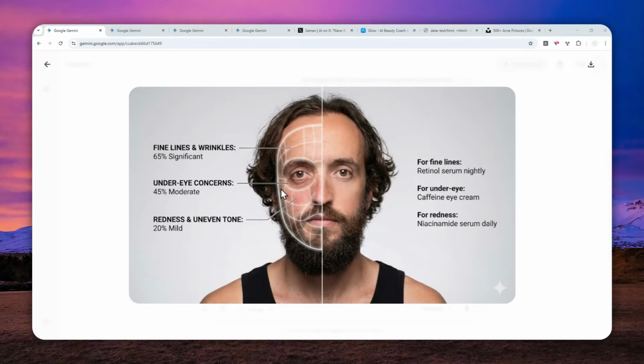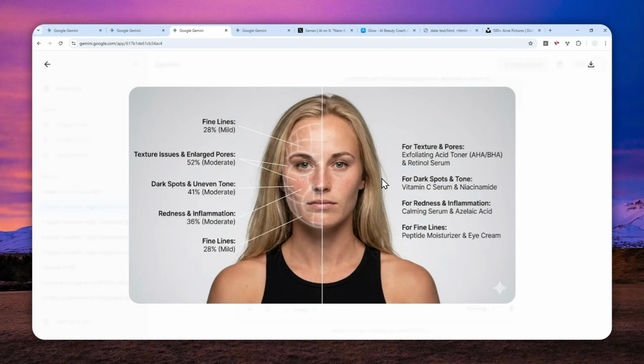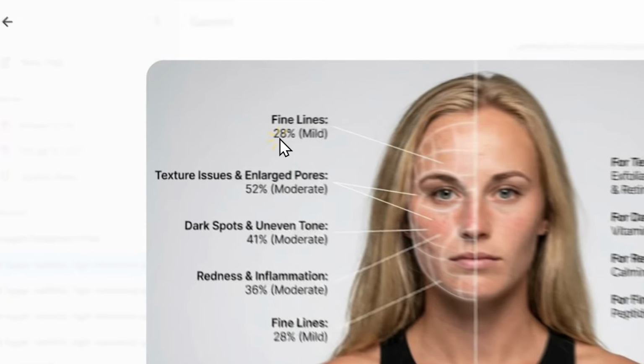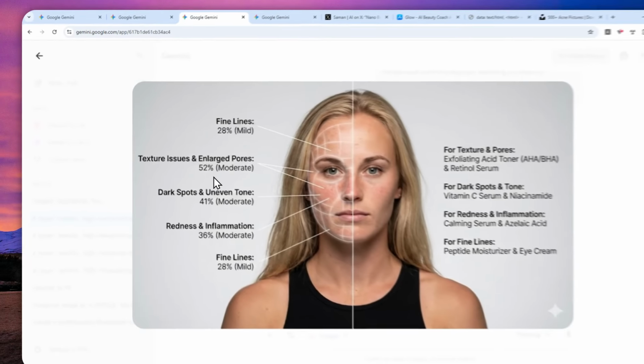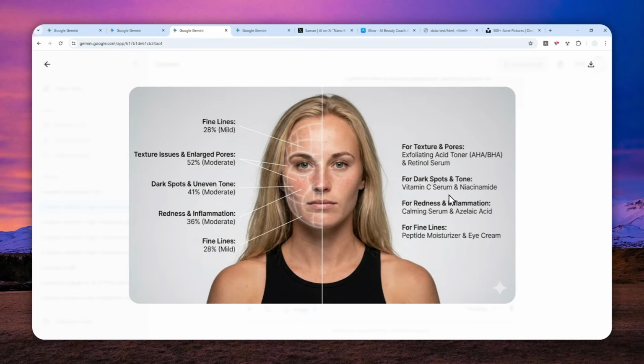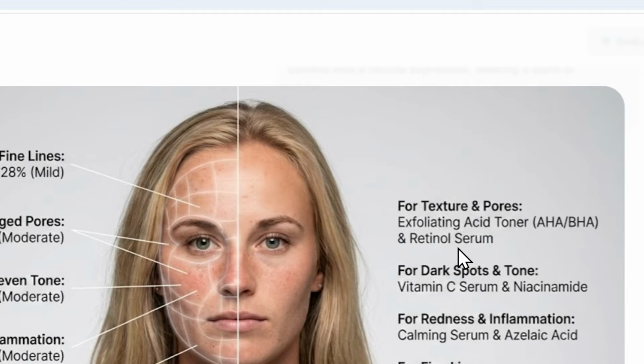Okay, so these are some skin assessments that were generated by Gemini AI, or more specifically, from Gemini Nano Banana Pro. With this new model, you can upload your own face, and then AI can look into that picture and analyze some potential problems. It will give you a score of how severe the problem really is, and also some recommendations of treatments that you can try to remedy some of the problems.